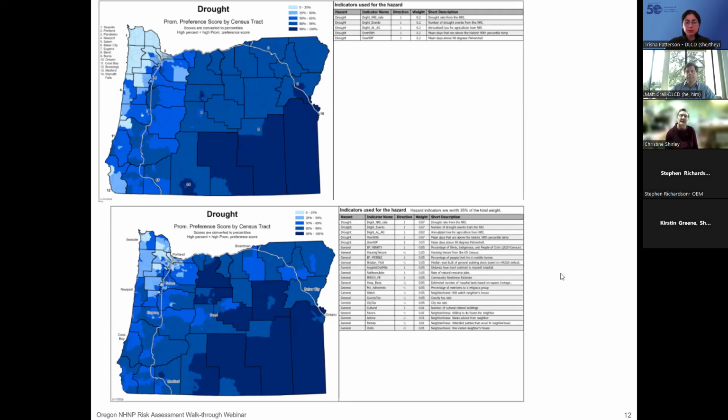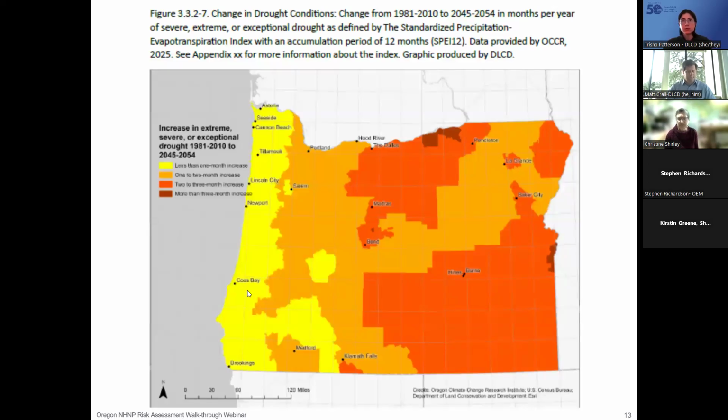It's also important to note that the general category was weighted at 65%, and the hazard-specific categories were weighted at 35%. That was done because one of our main objectives of the Oregon risk assessment was to illuminate the socioeconomic vulnerabilities that were not taken into account in the National Risk Index. So those are the Promethi maps. Are there any questions about these? And we can certainly come back to slides if you do have questions.